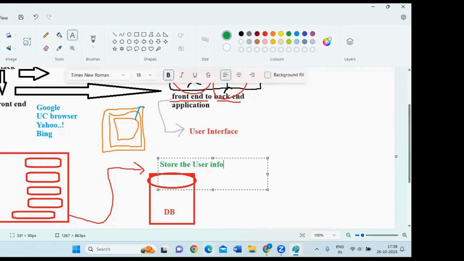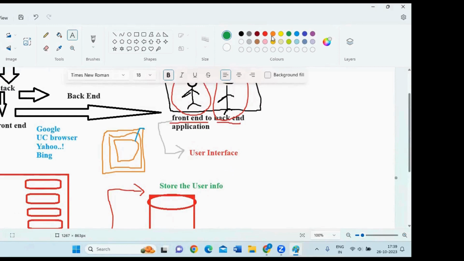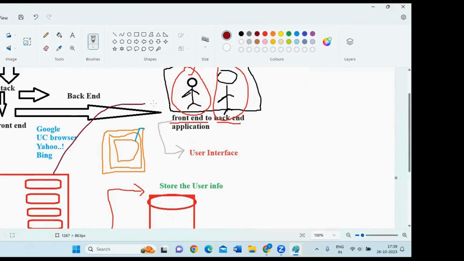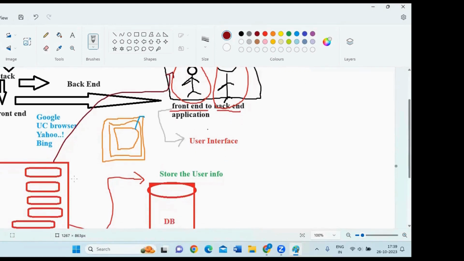And what happens after storing this? Whatever was written and connected, the links given to connect with the database by the front-end developer, abnormally those connections are not understood by the back-end developer.